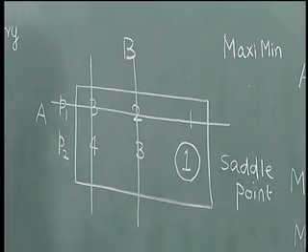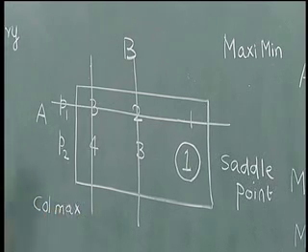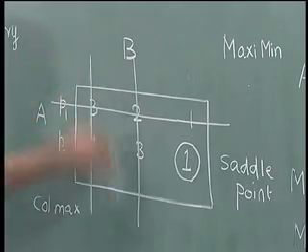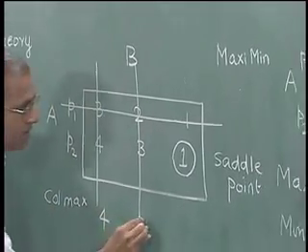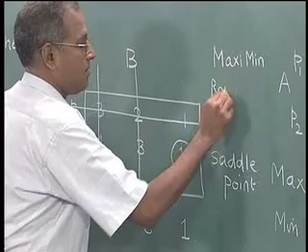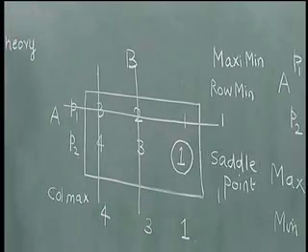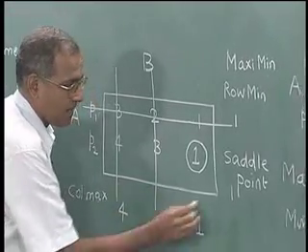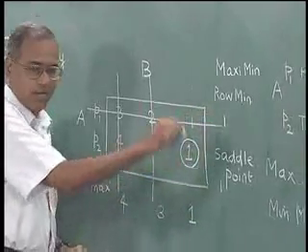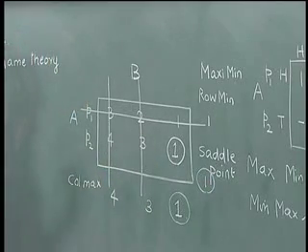Now, there is another way of identifying whether there is a saddle point or not, and that is done as follows. Here, always find the column max, because A would like to see what is the column max for every column. So, that is 4, 3 and 1, and here you see the row minimum, which happens to be 1 and 1. Now you find the minimum of the column max is equal to the maximum of the row min. So, if the minimum of the column max is equal to the maximum of the row min, then it has a saddle point.